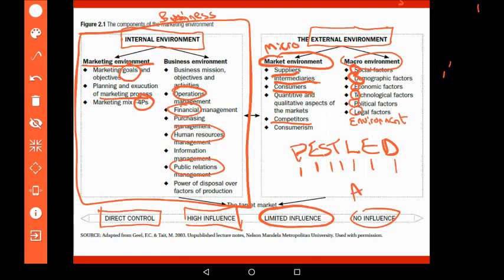We can only adapt to what's going on in the economy, or what's going on in terms of technological developments in society, or new legislation like the Consumer Protection Act. We can't change the Consumer Protection Act, but as an organization we can adapt to it. We can change our products and services, we can train our staff to be more equipped to deal with customers, and so forth. Does that make sense? I hope so.